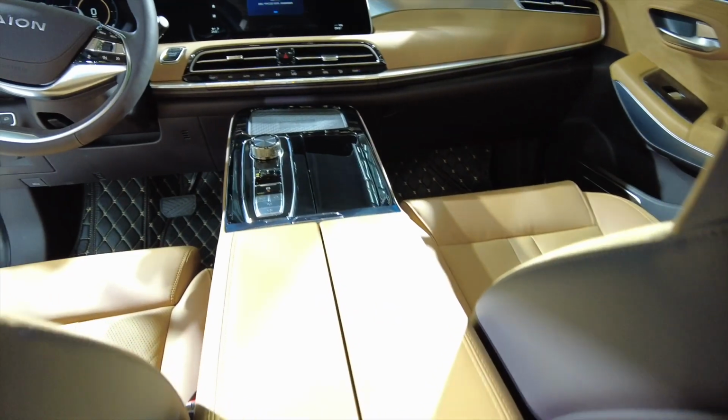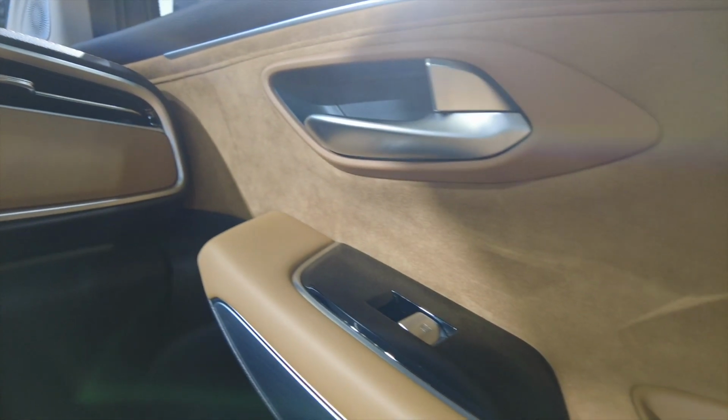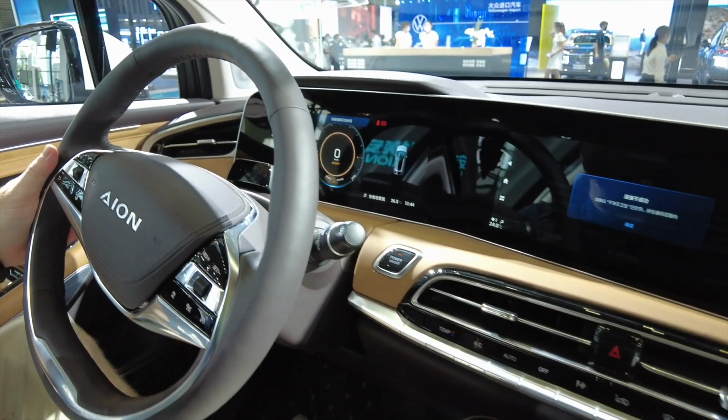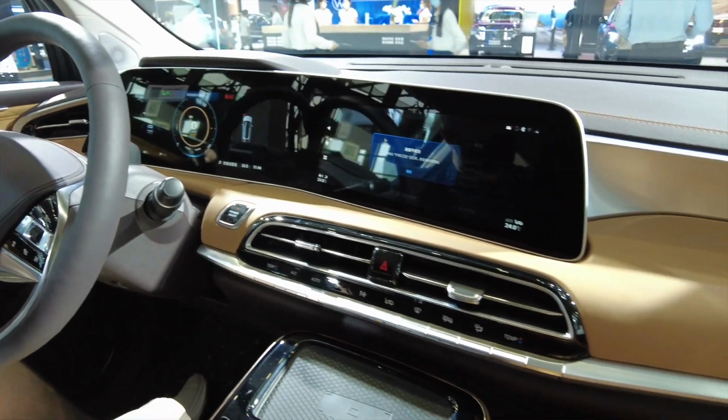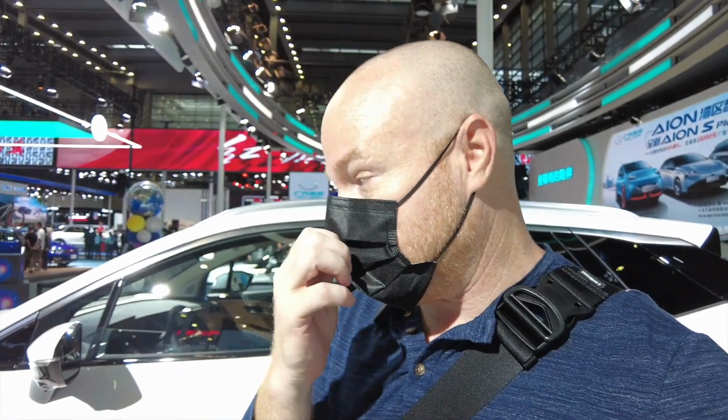You know, sitting in this one is nice. I mean, it's got a very low, kind of wide cockpit feel to it. It's got a dial shifter, which I'm not a huge fan of, but I do love the materials. It's got this Alcantara kind of trim on the doors and on the seats themselves too. And I love the two-tone colors in here with the chrome accents. It's beautiful. I think GAC deserves an awful lot more attention and a lot more credit, and I hope to get a chance to see them a little bit more in depth.